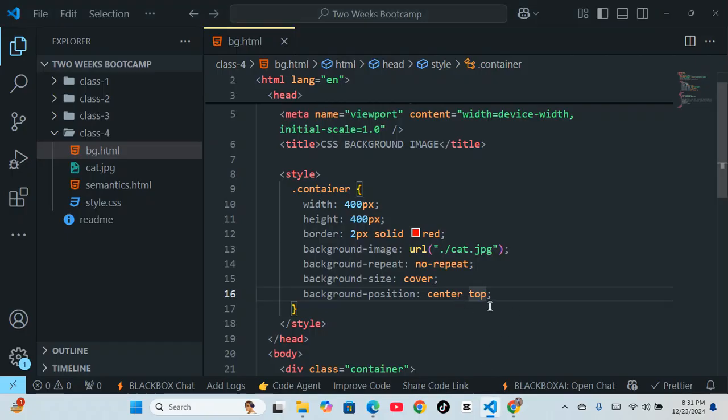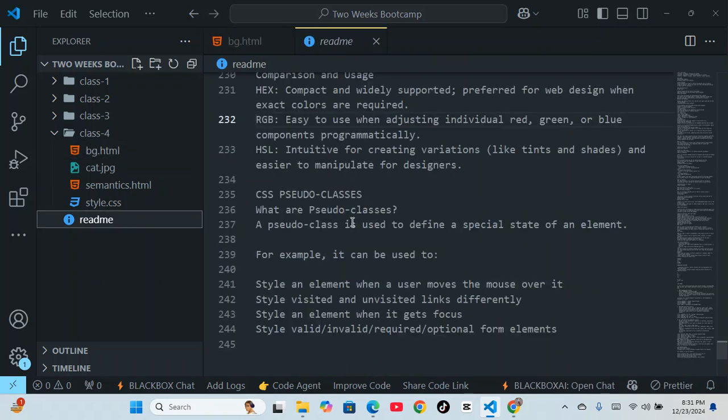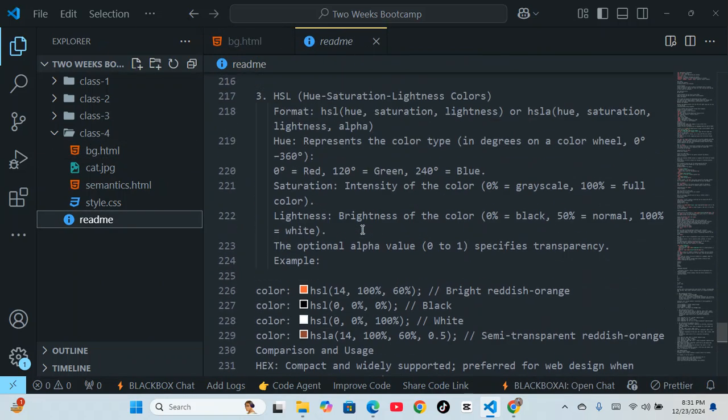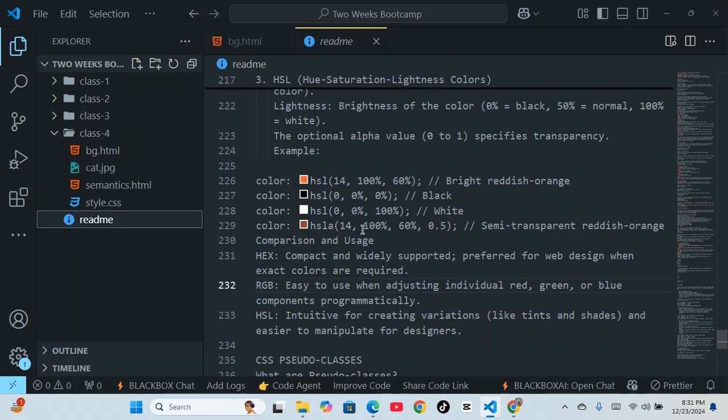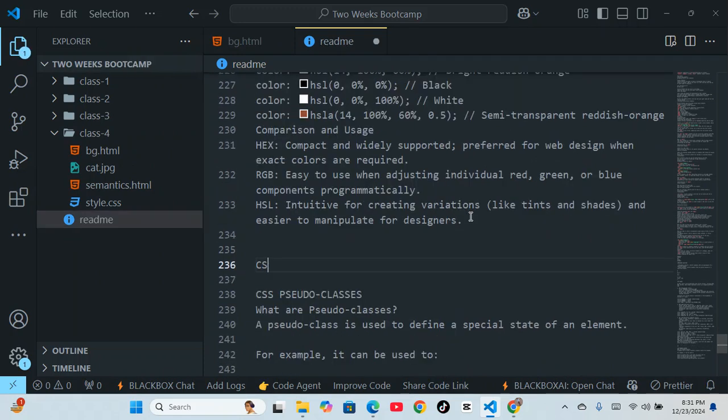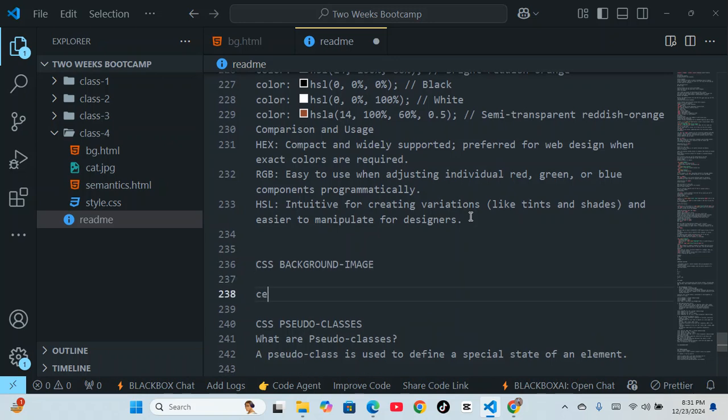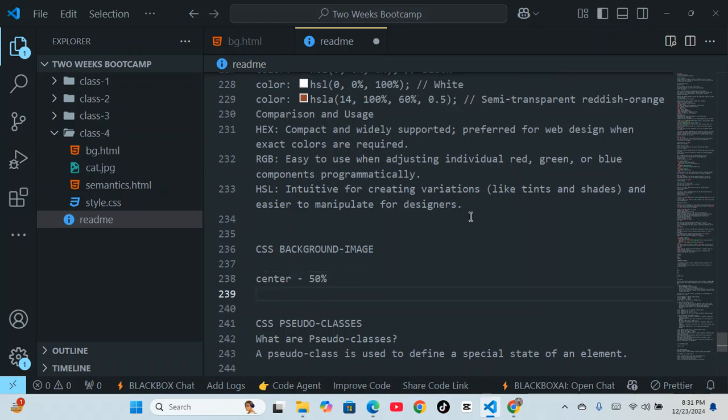So the equivalent of, let me write it here, for CSS background image. So center is what? 50%.